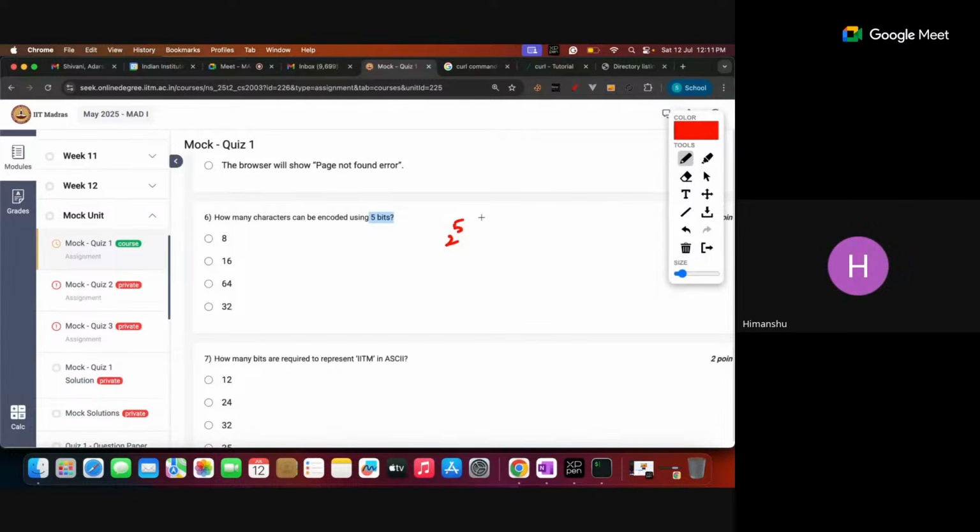So how many maximum characters can we encode? 32. Yes, it is 32. So 2 to the power of 5 is the number of unique characters. The answer is D.